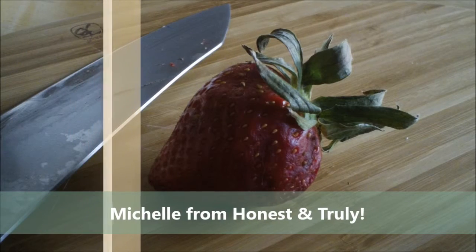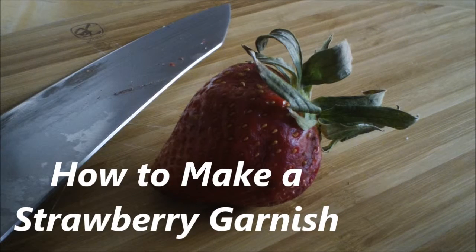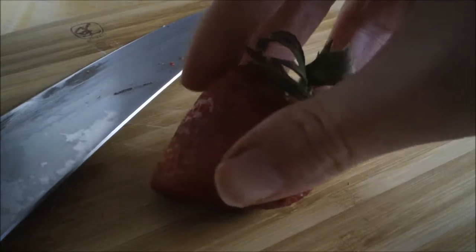Hi, it's Michelle from Honest and Truly, and sometimes it's just fun to have your fruit look a little bit fancy when you have it as a garnish on a plate. To this end, we're going to learn how to make a strawberry garnish that just looks a little bit fun and special when you serve it with your sandwich or other dish that you have prepared. It's easy enough to do.